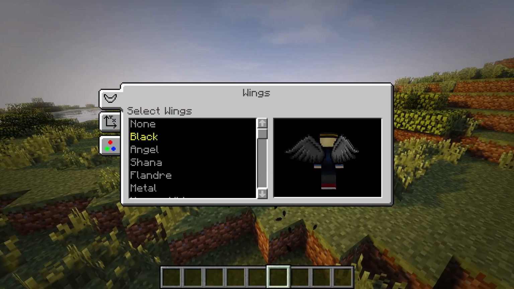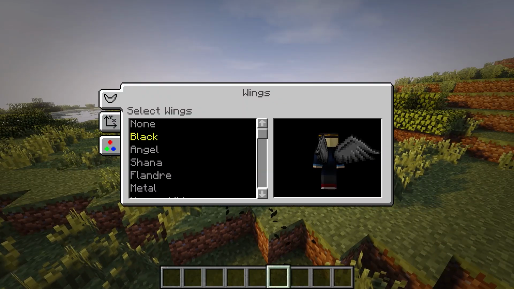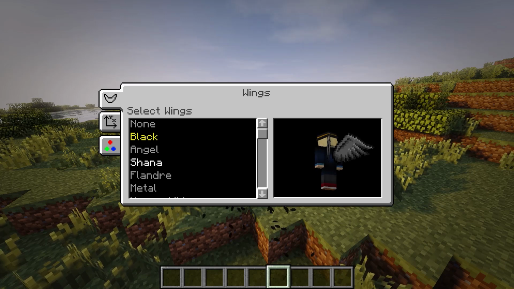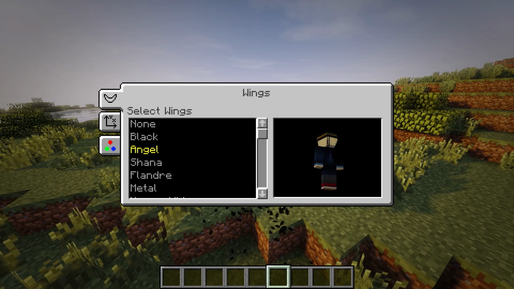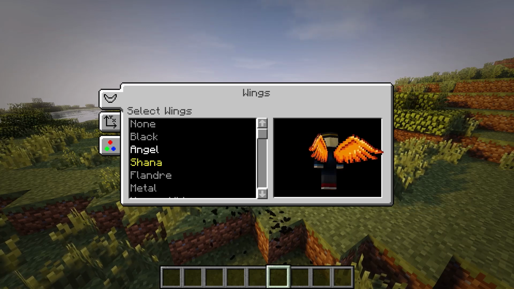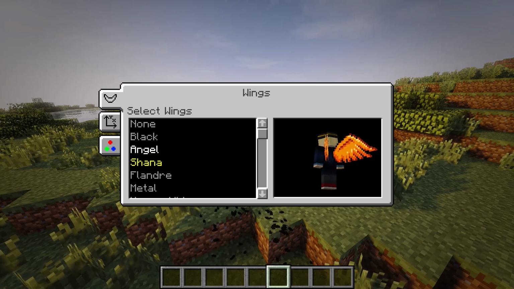Anyway, so there is one more thing I need to show you, and that's the different kinds of wings. So we've also got these black wings. These first few options are actually just variations of colour of the same kind of wing. So we've got the angel ones, which would have been white, but I've made them black. We've got, oh yeah, these are kind of like profiles. I didn't explain this fully.